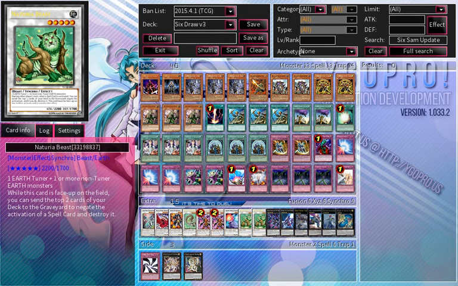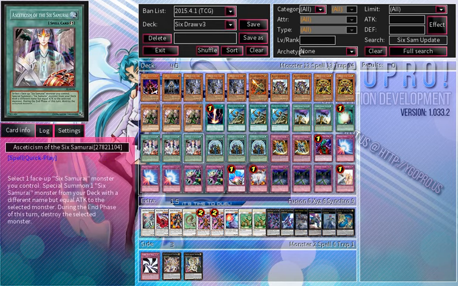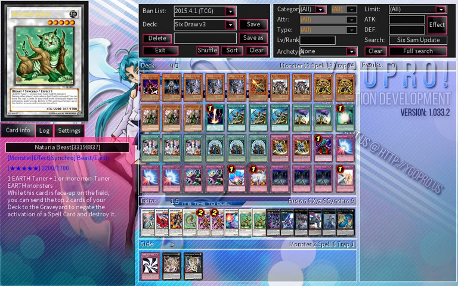Because of pendulums being spells, you can negate every pendulum effect that they need to use. So Naturia Beast is legit needed in this format. The way you would bring it out is through Elder and Kagemusha, so probably normal summon Kagemusha, use Asceticism, summon out an Elder, and then you've got Naturia Beast instantly on board.